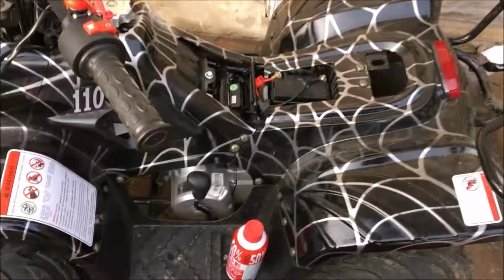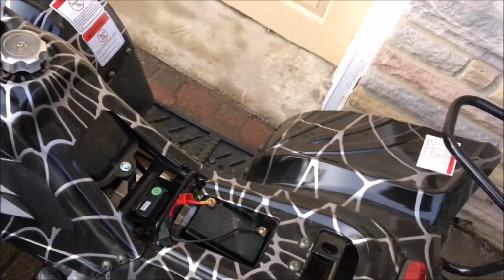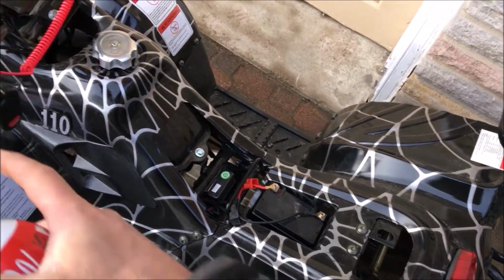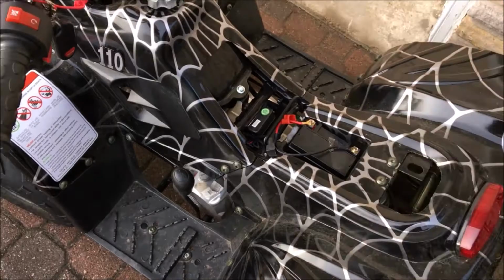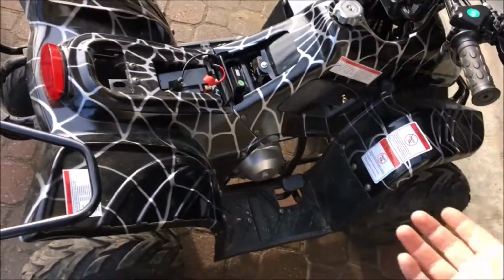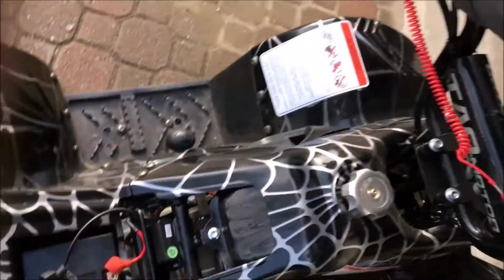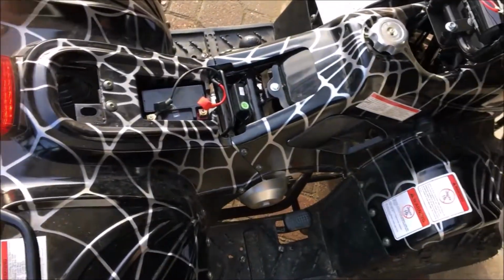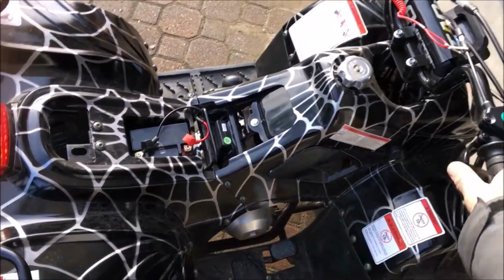Okay, so I need 2 hands for this, and okay, first time starting this. It's ether. The intake is right there. No choke, because the ether is going to do all the trick. And just to get her started. And yeah, I need 2 hands for this. So once the engine is warmed up, I adjusted the idle speed. You have to put the brake on. There you go. Okay. Throttle works great.